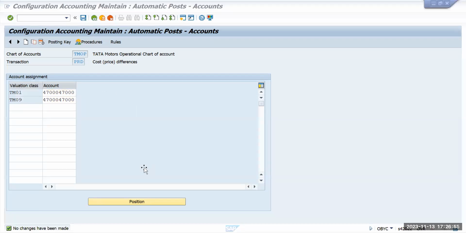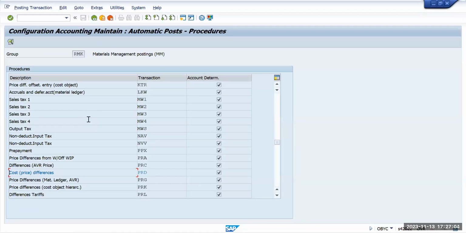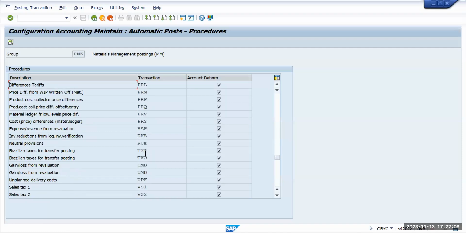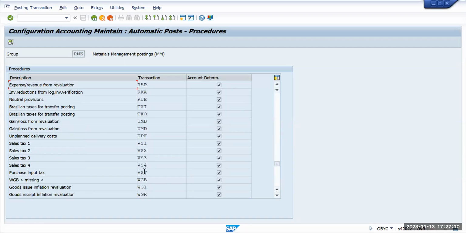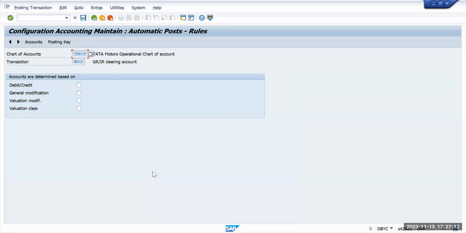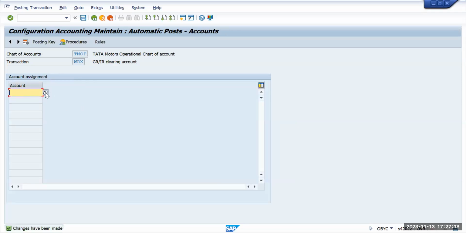So once that is done with the price difference account, then we need to assign a GRIR clearing account. For the GRIR clearing account, we'll go to WRX, that is the goods receipt and invoice receipt account. Double click on it. Here we don't need a valuation class, just save it and give the GRIR clearing account.